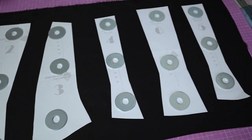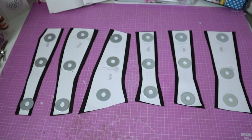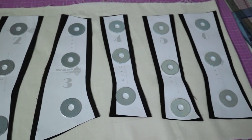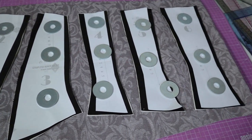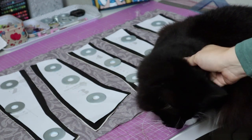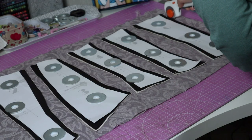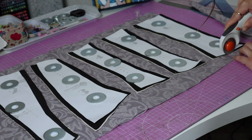First step is to place your pattern on top of the fabric. All my patterns come without seam allowance, and I only added it to the sides as I am finishing the top and bottom with bias tape. I also needed to cut the interfacing and the main fabric. I recommend you use weights, but a pin can work. If you have a rotary cutter at home, I find it much easier to cut the fabric, but fabric scissors will do as well.